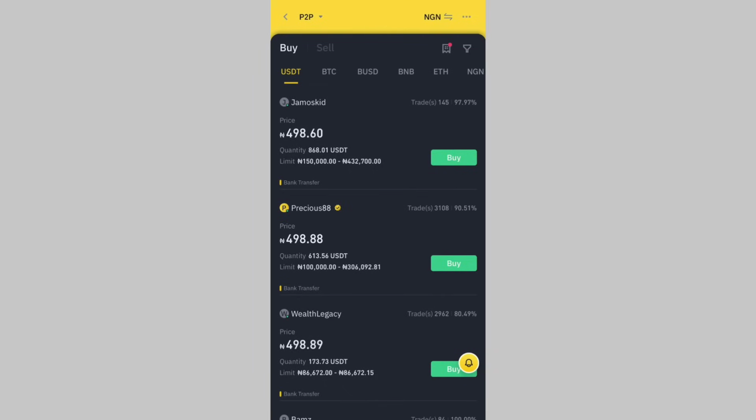So let's say for example the person I wanted to trade with didn't reply me till the transaction time has passed, then nothing is going to happen. My money, or sorry, my Bitcoin is going to be sent back to my wallet, my P2P wallet, and I can pick another person to trade with. Maybe the person wasn't online, that's why the person didn't reply or send the money. So you can actually just pick another person to trade with.